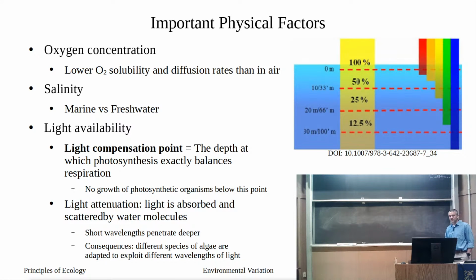Have organisms figured out a way to adjust to it? Yeah, they have. You can say life evolved in water, because that allowed them to avoid the water stress. So they had already learned how to handle oxygen. And it's thought that one of the drivers for movement onto land was the more abundant oxygen that's present in the air. The second major important physical factor is salinity.